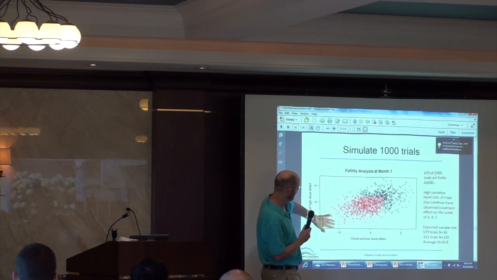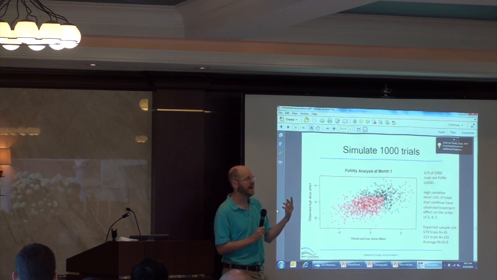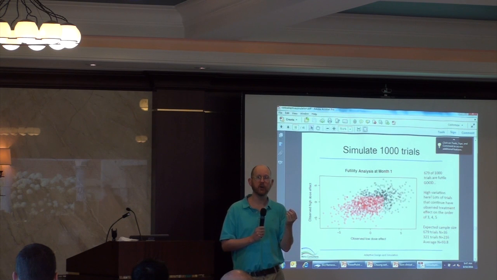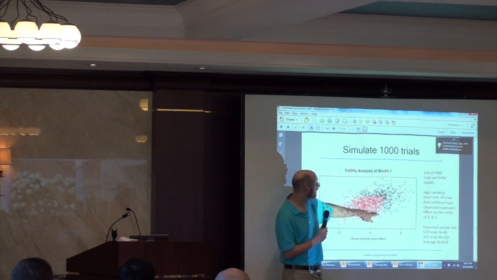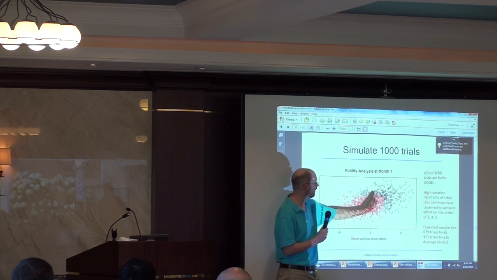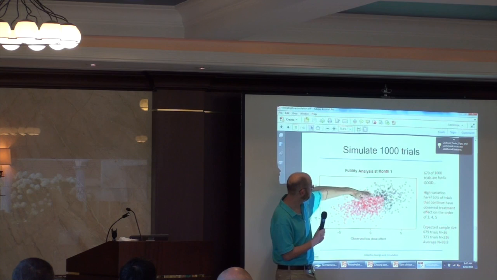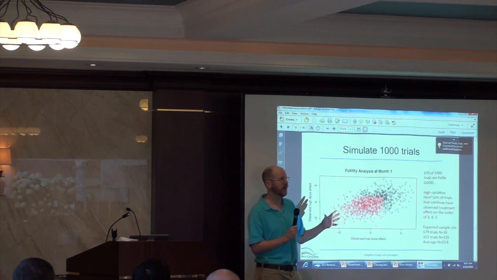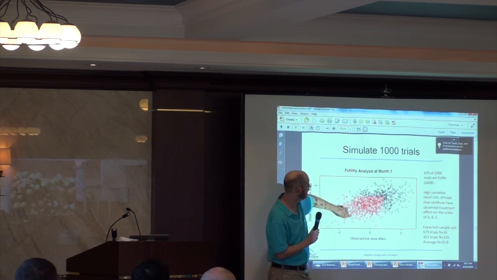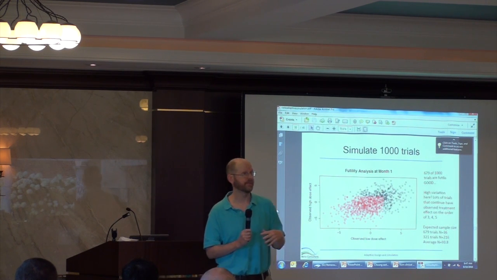The decision rule, and the high dose does the same thing. The decision rule that I had said I needed at least 1 dose to have a 2-point effect. That was my rule for continuing. So the black dots here, these all have a 2-point effect. These black dots, the low dose gets me at least the 2-point effect. These black dots, the high dose gets me the 2-point effect. They're all continue the trial. The red dots, these are the trials where neither dose got me my 2-point effect, and I declare futility.